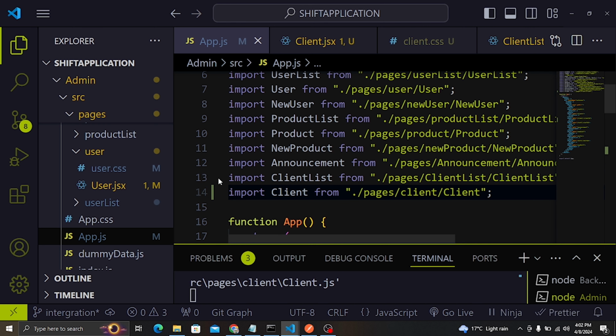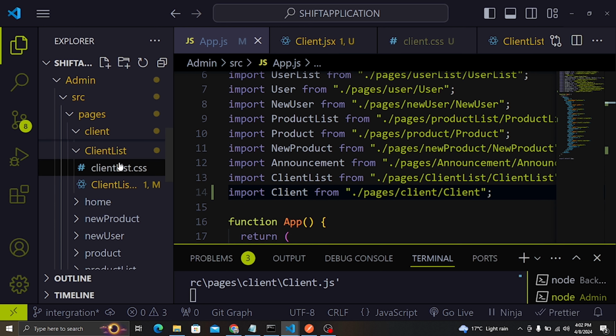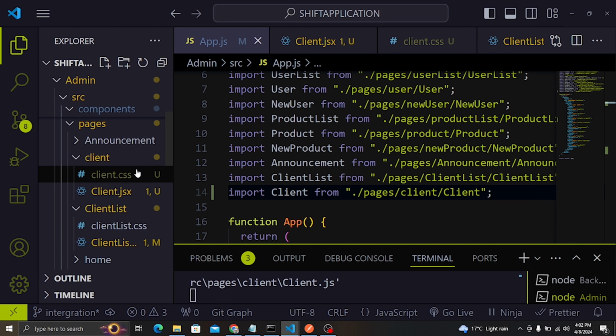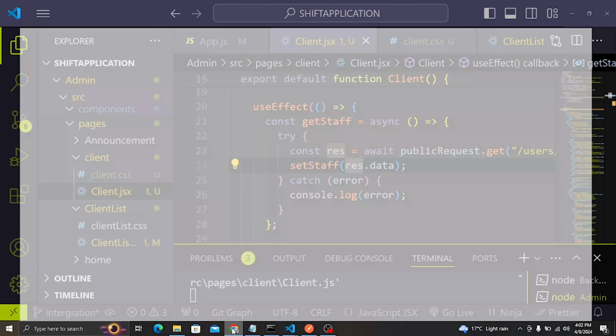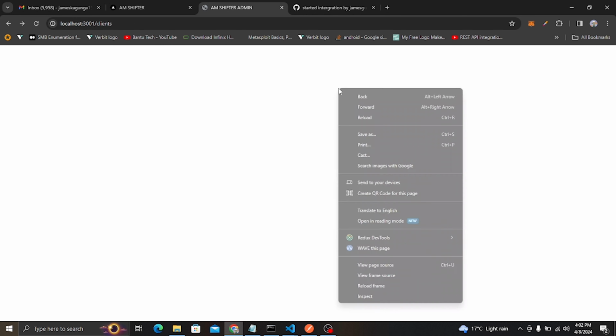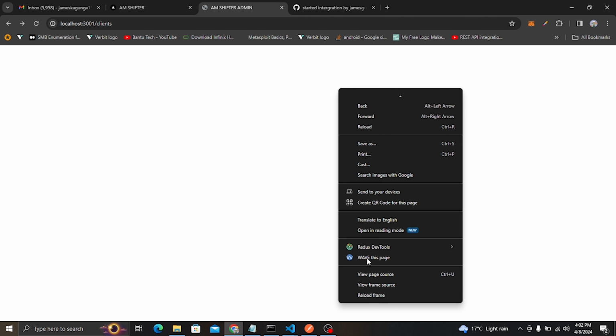Also I'm going to go back into this client part here. I'll start by reloading again, and because I cannot see what is wrong, I will be inspecting it.